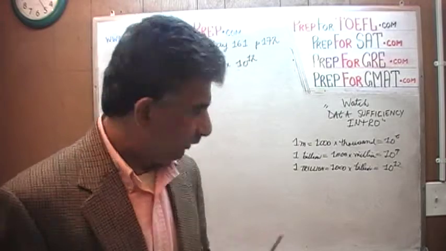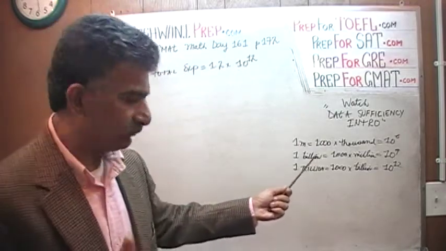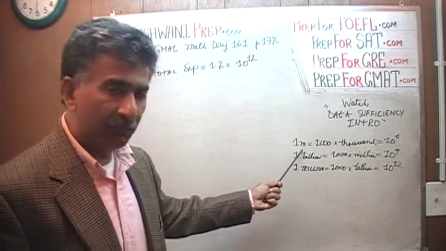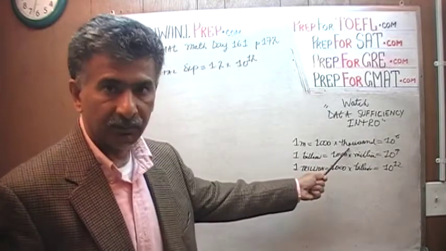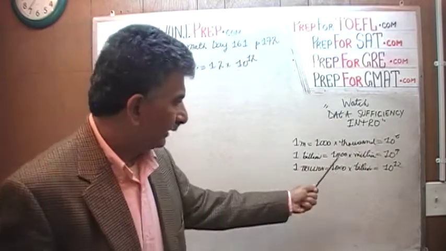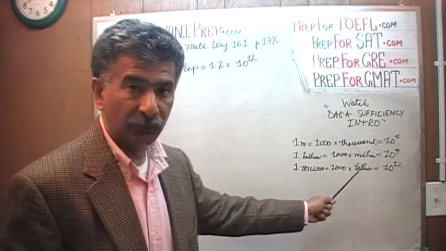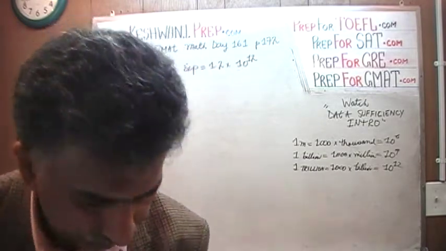That's all it is. So here is a quick reminder for you. Even though I know that you know it, it doesn't hurt to remind very quickly. A million is just 1,000 times 1,000, which is 10 to the 6th. A billion is 1,000 million, which is 10 to the 9th, and similarly a trillion is 1,000 billion, which will make it 10 to the 12th.